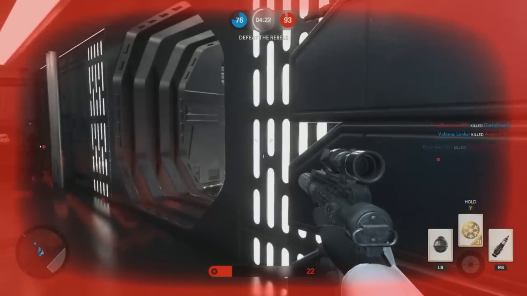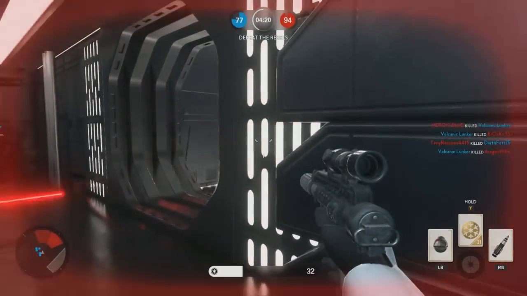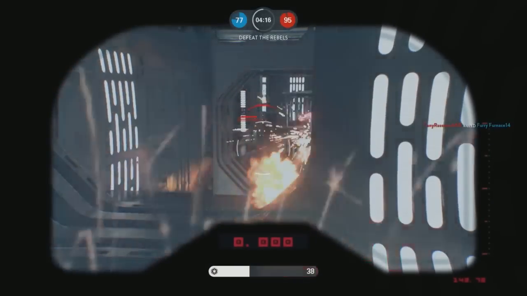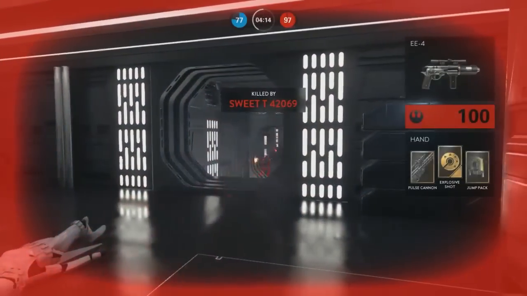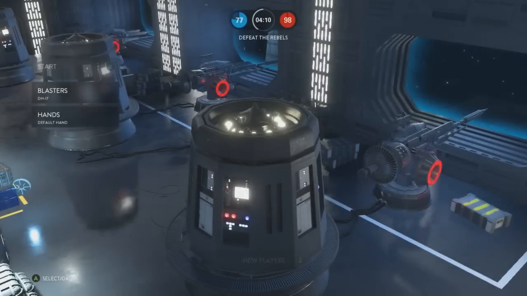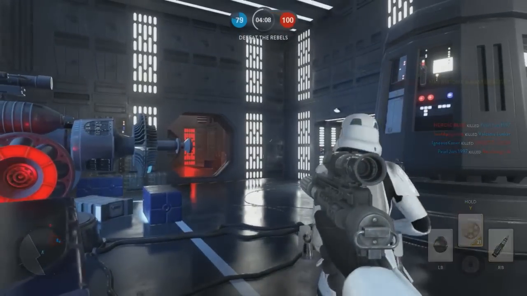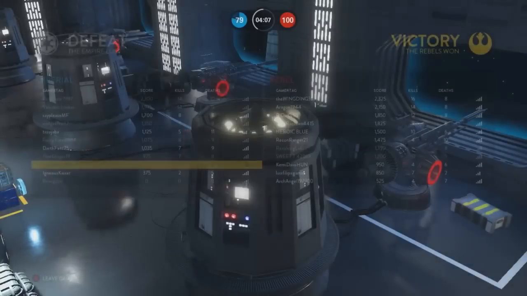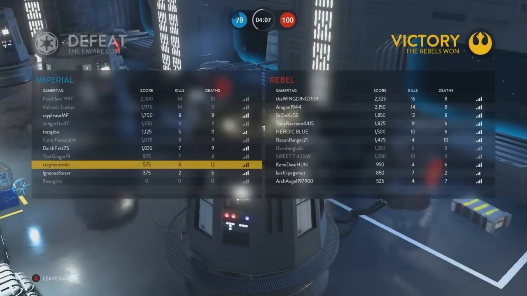What is the thing I have on my right bumper? The homing missile there? Oh no, it's an ion torpedo. Never mind, it's not even a homing missile. That's better for destroying vehicles. Oh, in which there are none, so it's kind of worthless for your case right now. Oh, and they just won anyway. It's good for walker assault, good for killing AT-STs, all that stuff. Four kills, better than Bogatti, better than Igneous Kaiser.